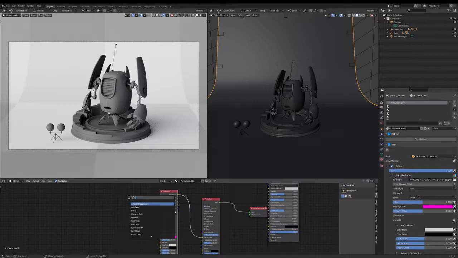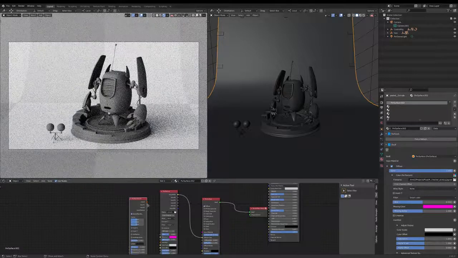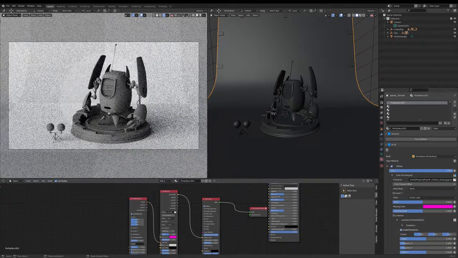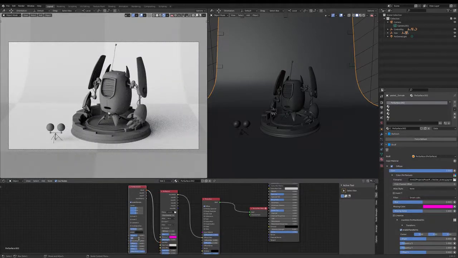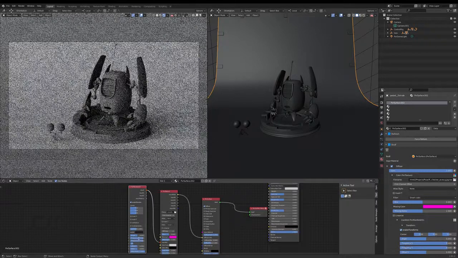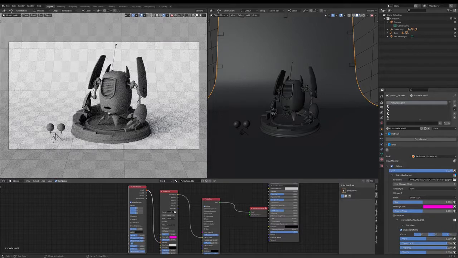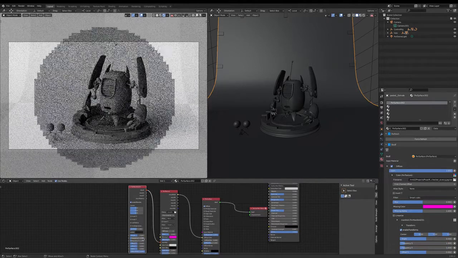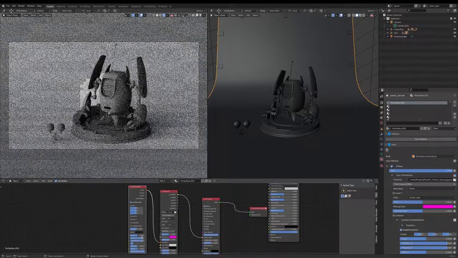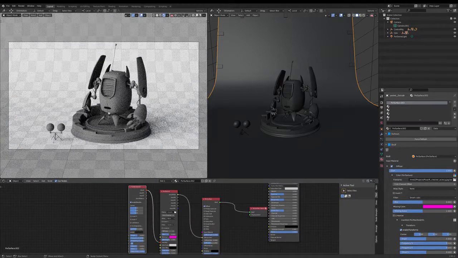So as with all Pixar nodes, you type PXR and then manifold 2D. And then I take the result out and I plug it down here into manifold. So now what this does is it allows me to start to change the number of frequencies that this texture is now being applied. And if I go ahead and adjust this frequency to something like 9 by 9, you can see now what this is doing is it's repeating this texture 9 times in the X and 9 times in the Y. So that's how you use a texture, and this is also how you then start to adjust it using a Pixar manifold 2D.